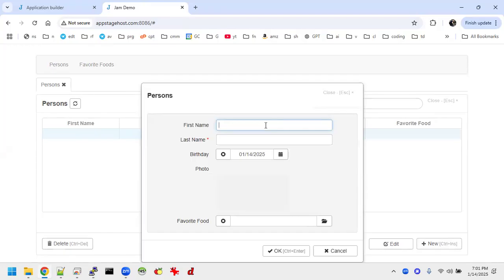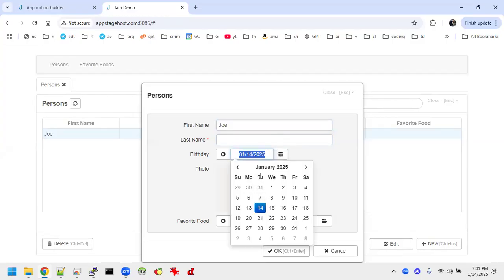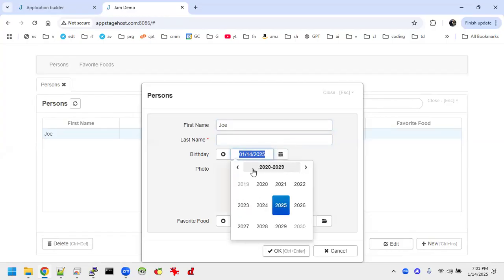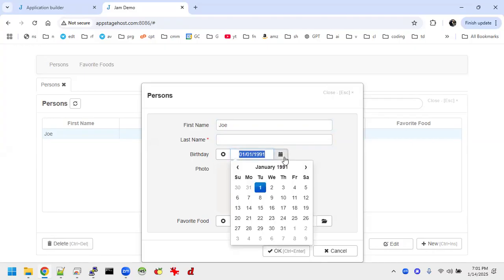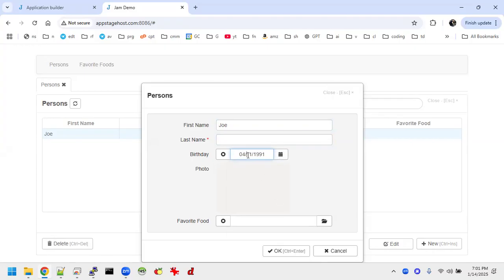So first name, let's make this Joe. And if we leave this empty, you're going to see here, it's going to tell us we need to enter something. We can edit a date here. Let's go back a ways. 1991. And so you can edit everything right here in the editor, or you can type in values.